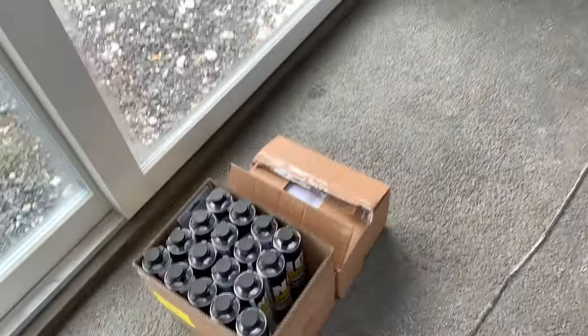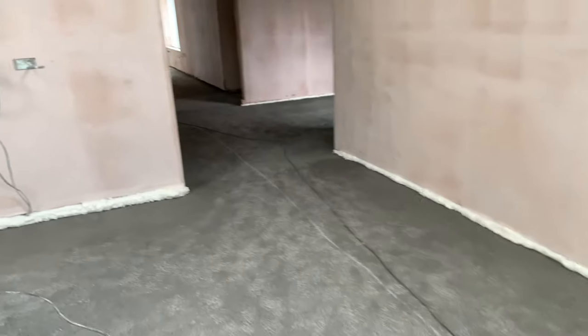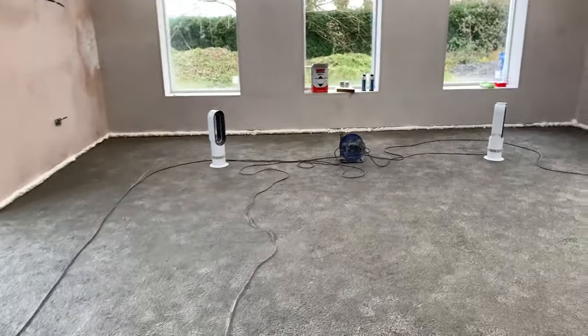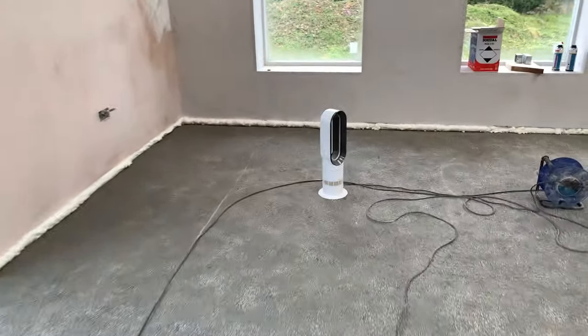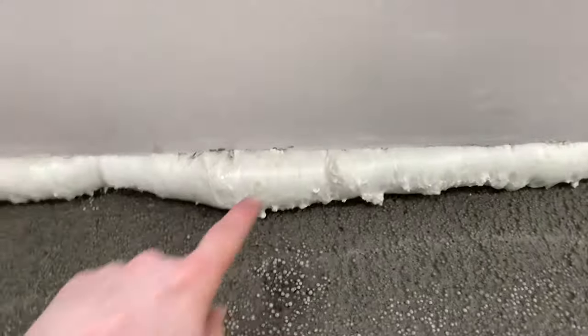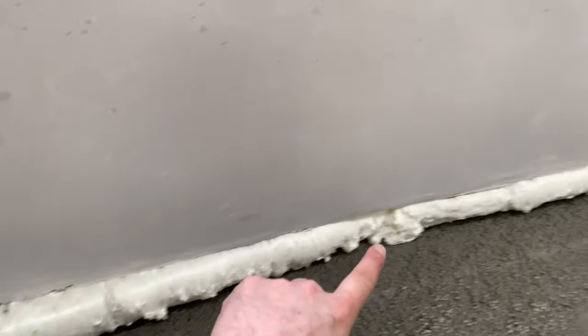Those 30 bottles cost me €127. So you can do the calculation. It's a lot cheaper to buy that stuff than it is to buy the Sudol. Now, I'm sure Sudol has some added benefits, but we're doing only a very small section here. What I will say is we ran out of the Sudol at this point here. And there's absolutely no difference between the Sudol and the No Nonsense.